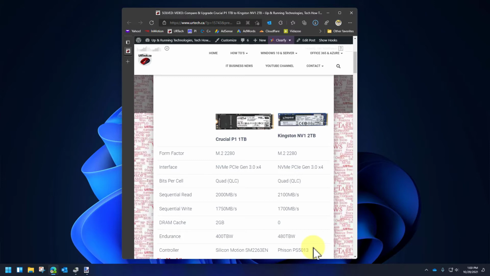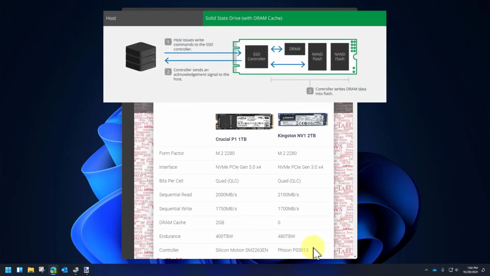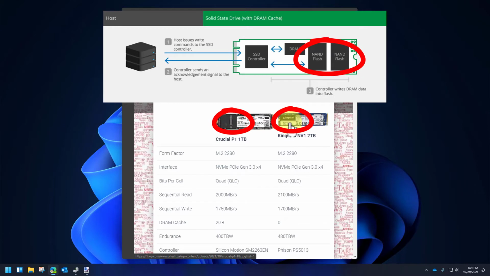There are three primary components to most M.2 SSDs, the ones we all have these days. The first is the controller. That's the chip that's usually at the end of it. You can see here, it's the little white guy and a little silvery guy underneath the sticker. That controller can make a huge difference in performance. The next component to worry about is the NAND flash, these little chips you can see here. That's your long-term, actual persistent storage.